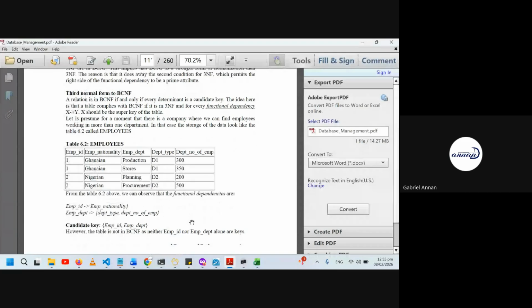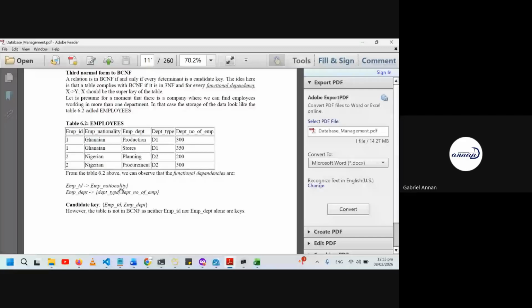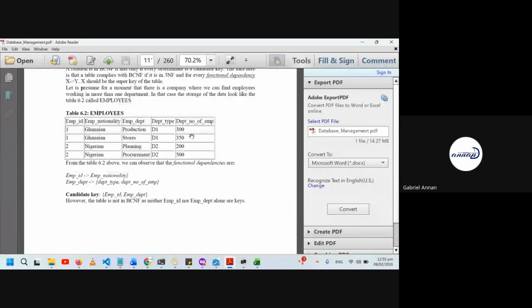So over here, we are given the employees table. In the employees table, we have the employee ID, employee nationality, employee department, department type, and the number of employees within that department. Now let's see the functional dependencies. Nationality depends on the employee ID.